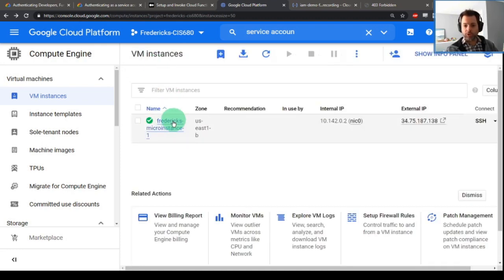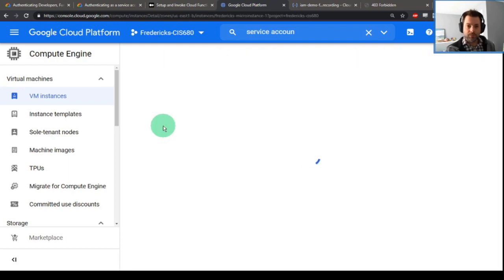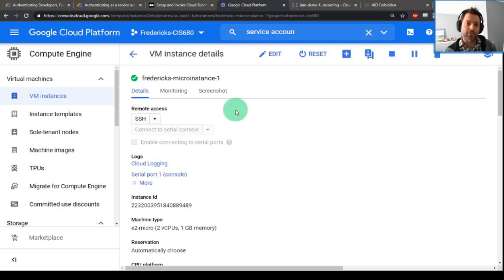But this is good, right? So no access. Random people on the internet can't just go ahead and access this without more details. But we do want to have access to it, right? So let's go to our virtual machine here. And again, this is something I created for class. It'll be deleted pretty soon, but you all created the same thing too.